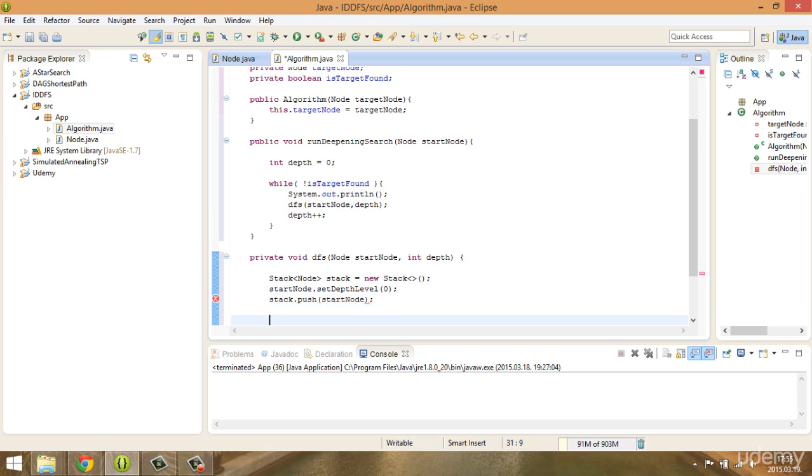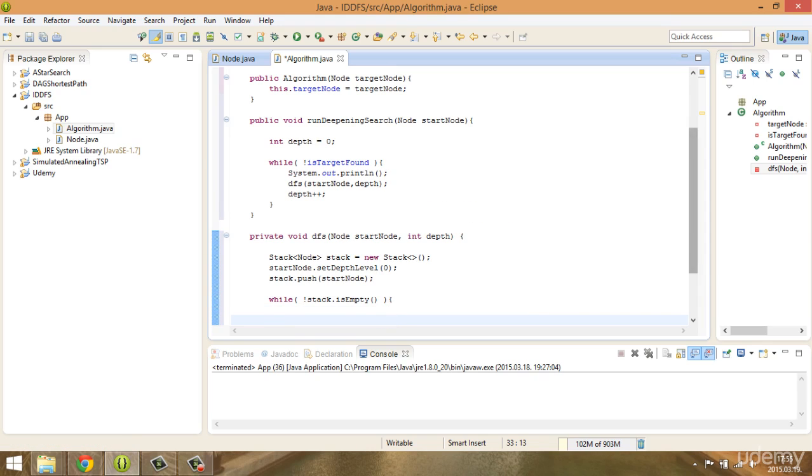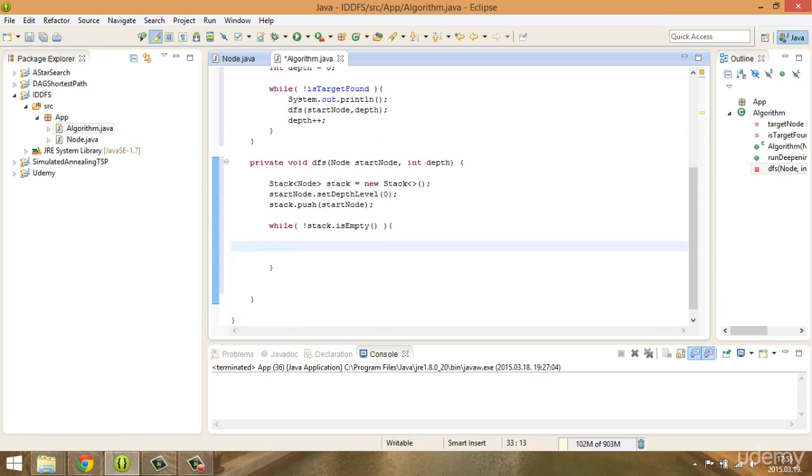Okay, so as we have seen earlier, we just have to do a while loop. While the stack is not empty, we keep running our algorithm, and we just have to pop an actual node equals stack.pop. I'm going to print it to the console. Okay, I have to check whether it is the node we are looking for.